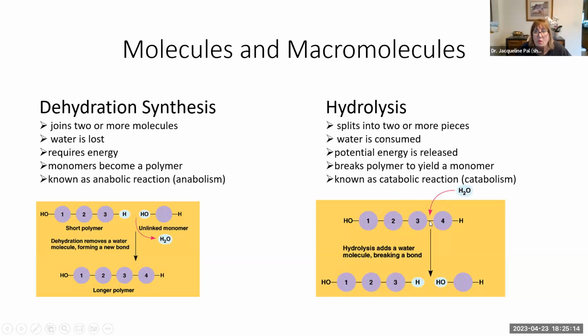And so we are going to be breaking this bond in what's called a catabolic reaction and ending up with two smaller molecules, okay? When we break this bond, this releases energy. So hydrolysis releases energy. Dehydration synthesis requires energy because we need to put energy in that bond. So these are the yin and the yang to each other. And these two chemical reactions, dehydration synthesis and hydrolysis, are going to apply to the formation and the breakdown of all of our macromolecules.